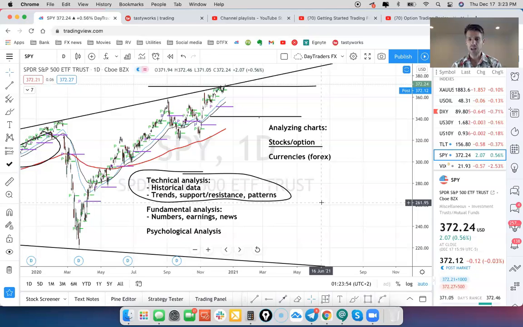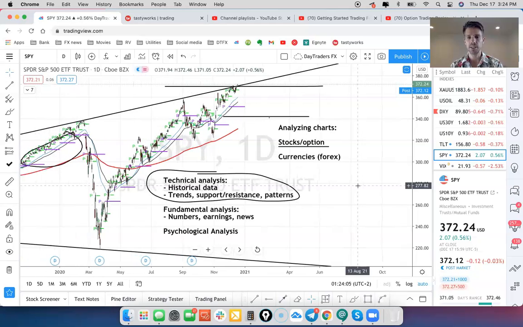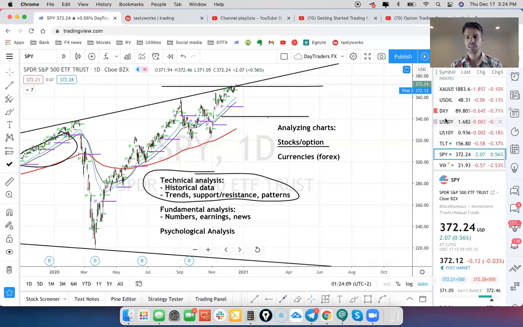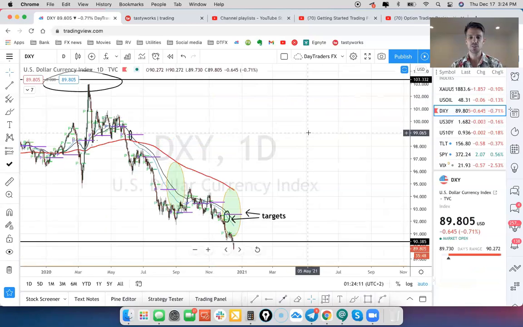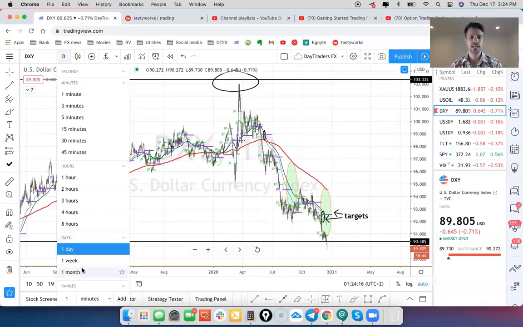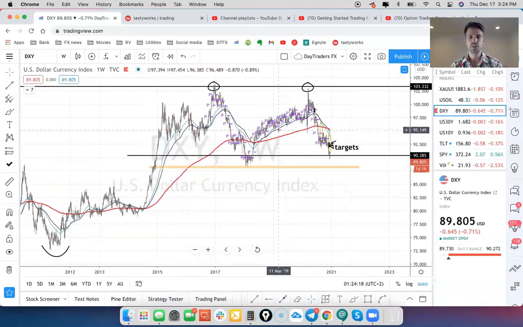So stocks tend to just have that rising move, whereas currencies go much more in an up for a while, down for a while kind of pattern. Let's look at some things on the currency side of it. Let's look at the US dollar. So here is just simply the dollar index, right? And the dollar index looks like this, and this is just the dollar itself.